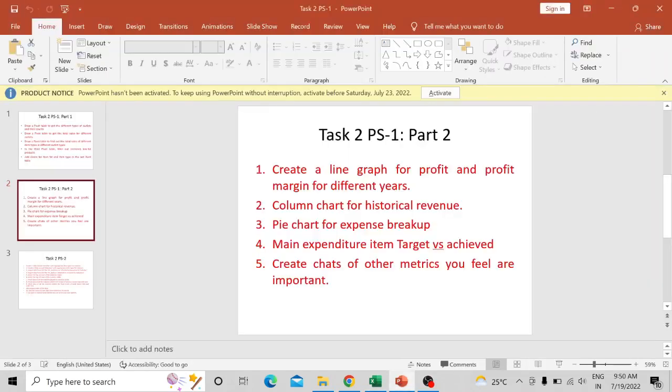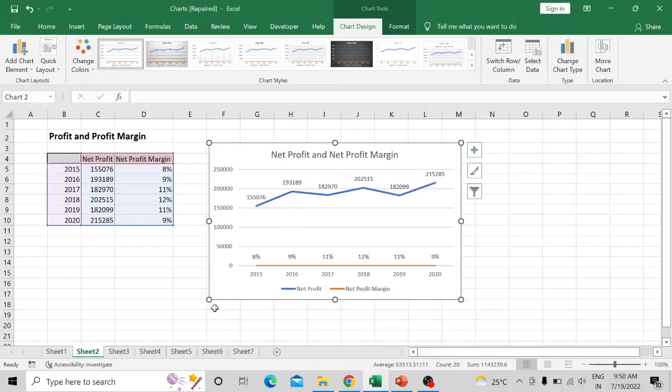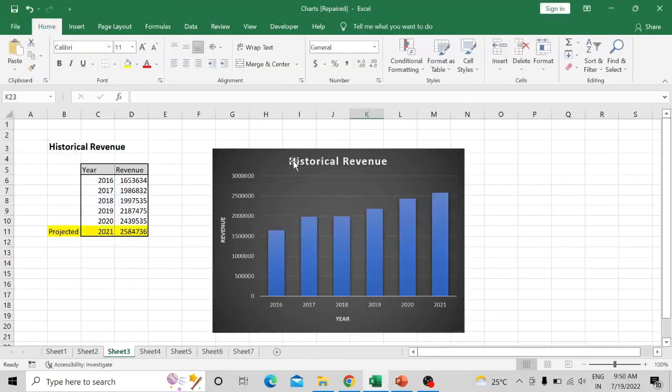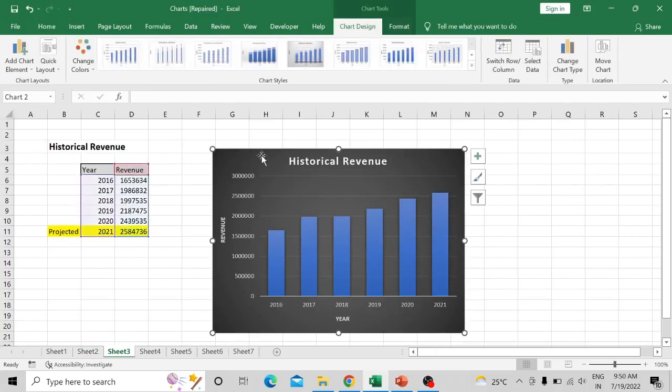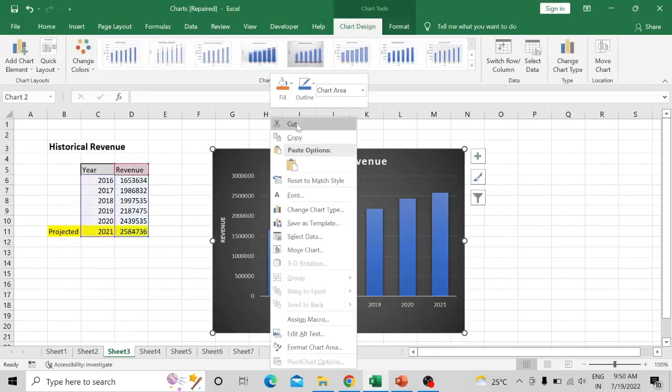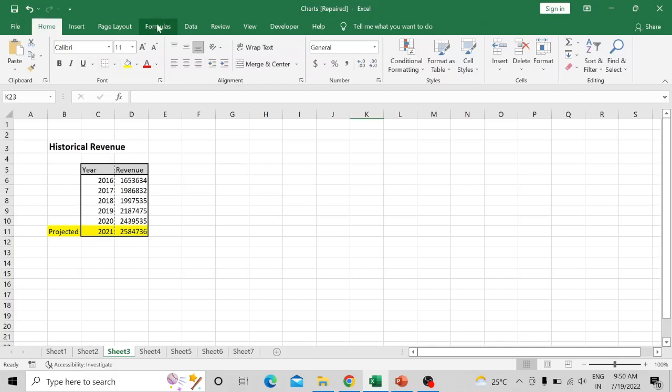The next question says column chart for historical revenue. For historical revenue, I've already created the graph. I'll just insert.